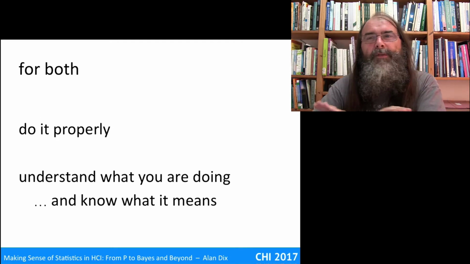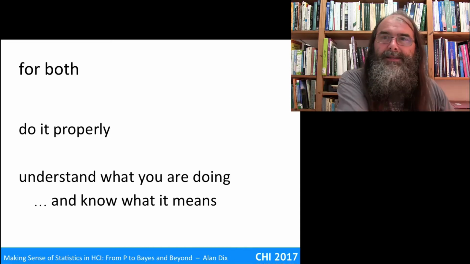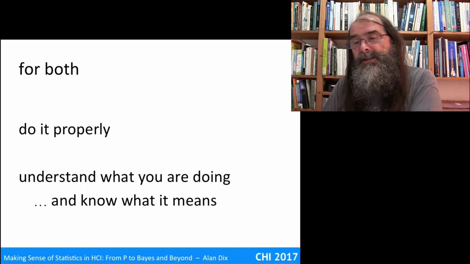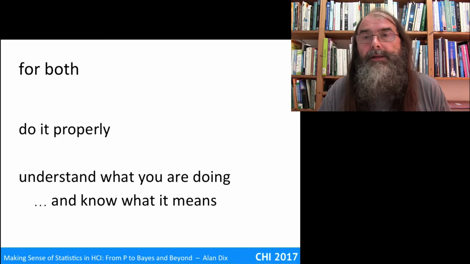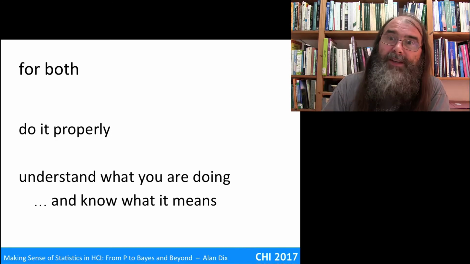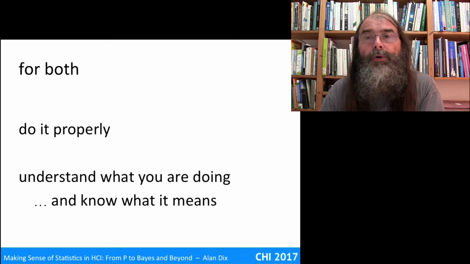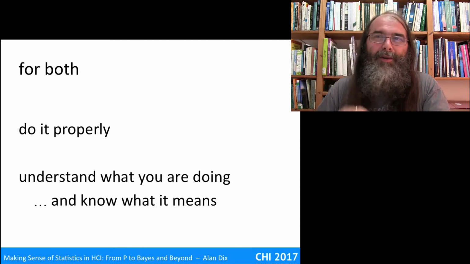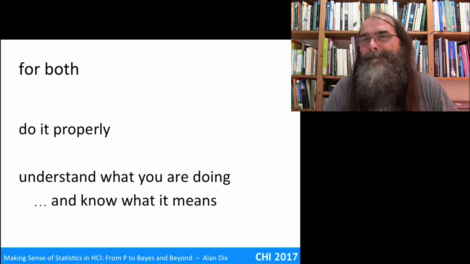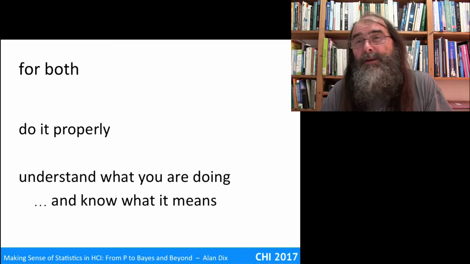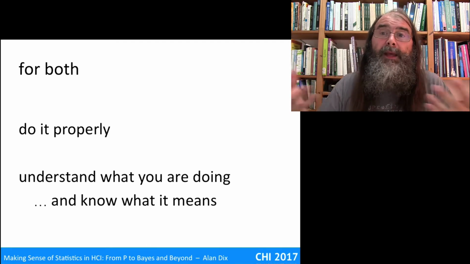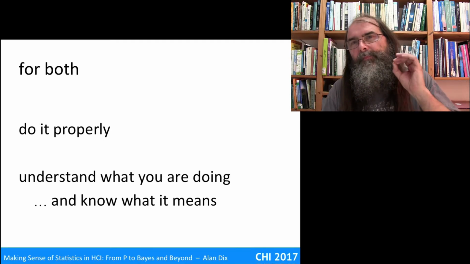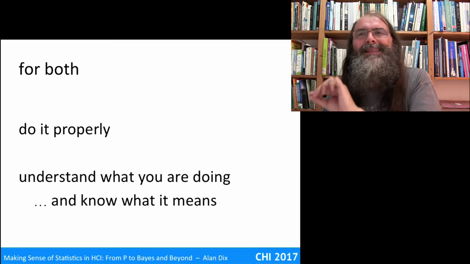Crucially, though, for both, whatever techniques you're using, if you're using Bayesian statistics, if you're using traditional statistics, if you're quoting p-values, if you're doing confidence intervals, do it properly. So mention some of those things to look out for, to ensure you don't do things like cherry picking, and that if you're removing outliers, you do it in sensible ways. Understand what you're doing, and hopefully the videos in this series make it easier to have that understanding, and try and know what the output you're producing means.